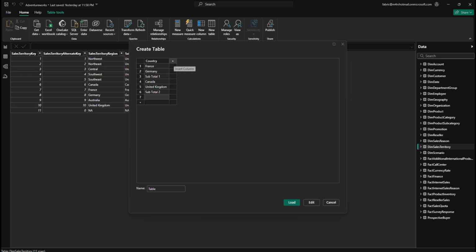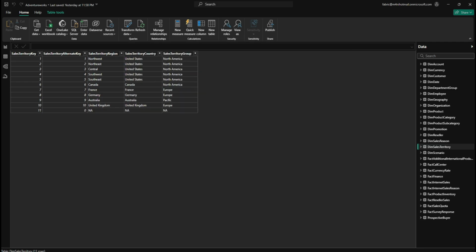So let's create another column here, and let's call this index, and let's order these. So the first one is 1, 2, 3, 4, 5, and 6. Perfect. So now we have our sort order, and let's call this table custom group. Great. And let's click load.